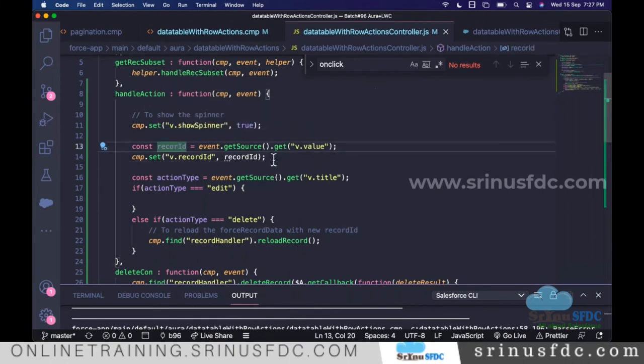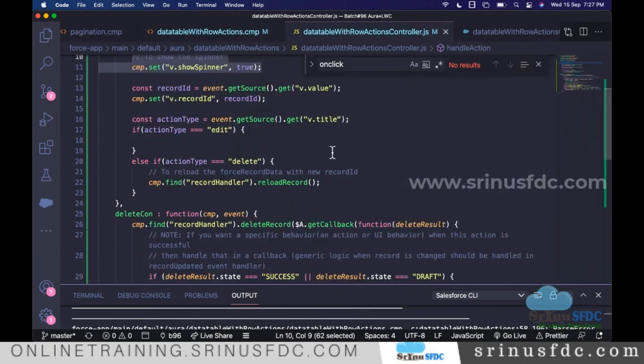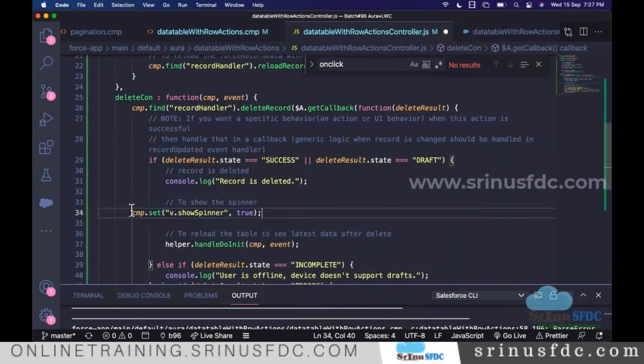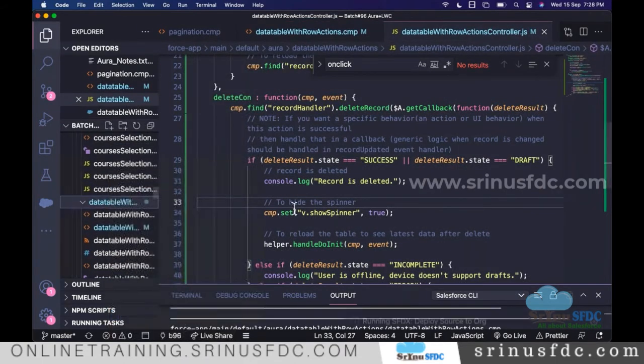I think there is a spelling mistake here. Okay, yeah. So this one to hide, I want to hide it after deleting. Here, we are going to hide the spinner. Okay, to show or hide the spinner also we have the logic.